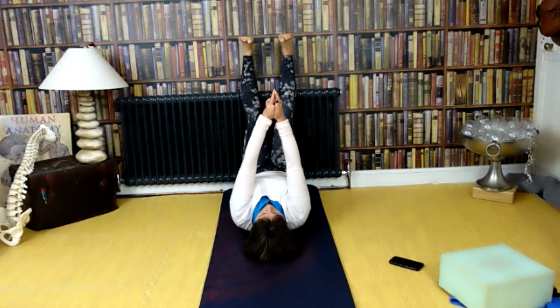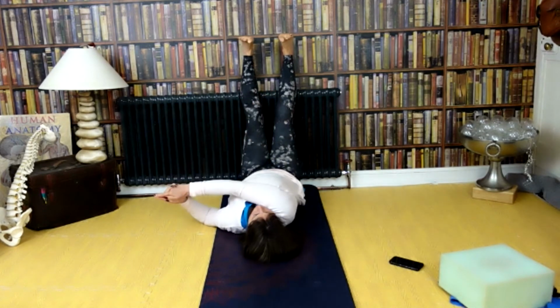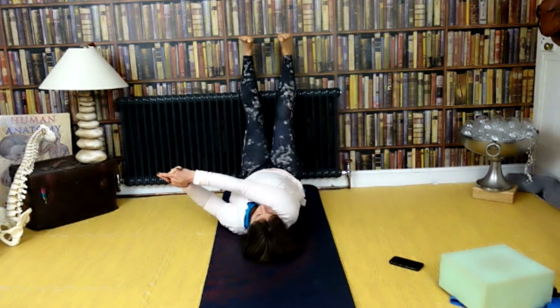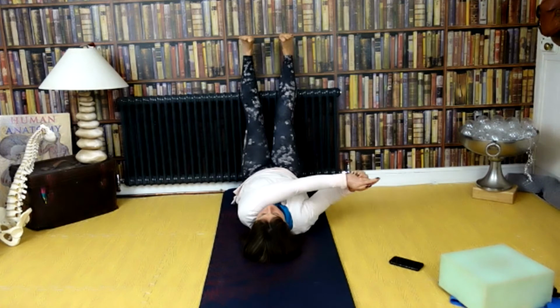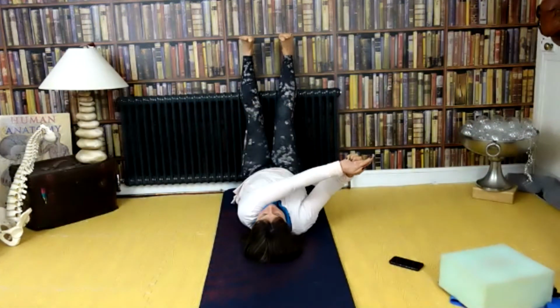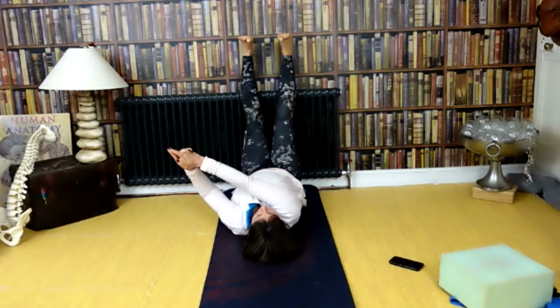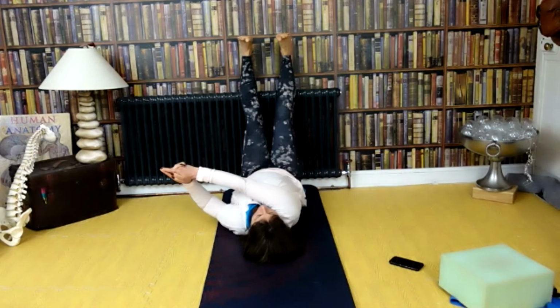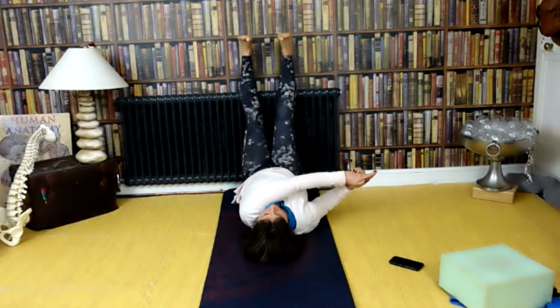Okay, now arms side to side, golf swing. 1, keep looking up. 2, 3, 4, 5, 6, 7, 8, 9, 10.